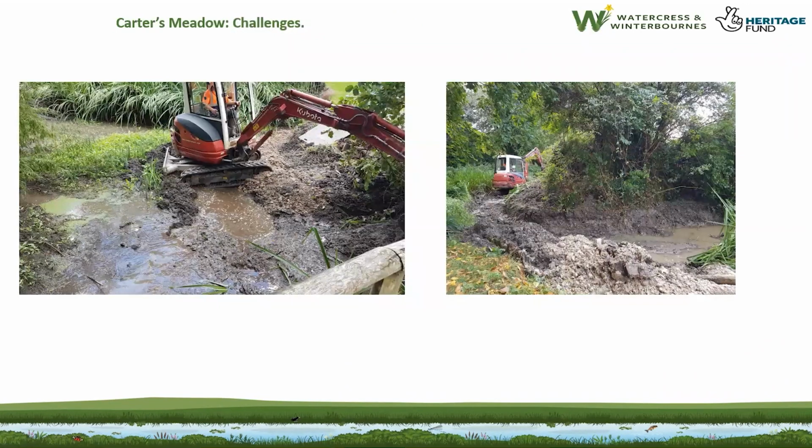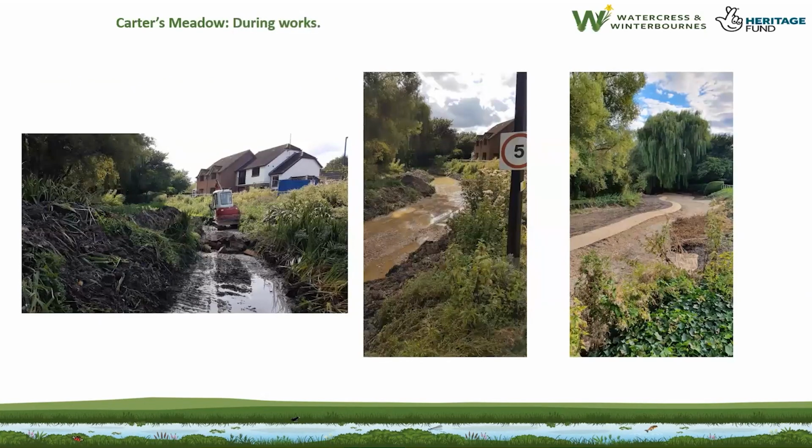You can see some of the challenges, even though we were working in the driest summer for a very long time. It was still a really hard job for the guys in the diggers. You can see that to a certain extent, they're moving soup around. We built a bypass channel so that none of the material from the works would enter the stream downstream of where we were working. And you can see the progression here of the main channel being built up by removing the silt and then filling in the holes with gravel.